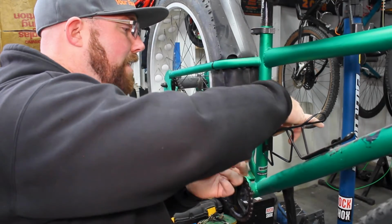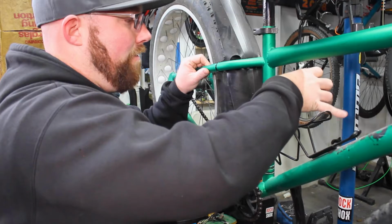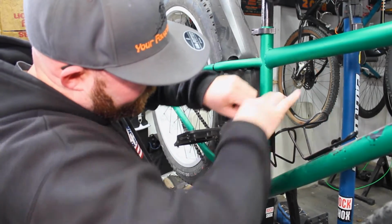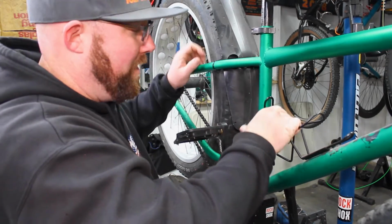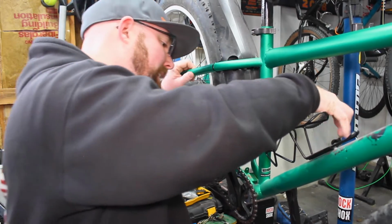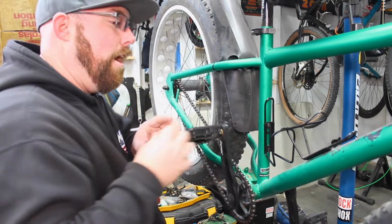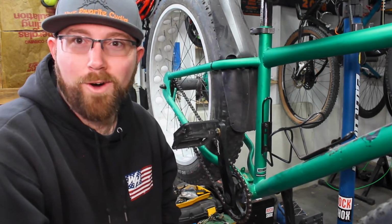So you got that set there. We're going to go ahead and pop that guy right there, and we're going to give this a little bit of tighten. That one feels pretty good. I think it's like 2 or 3 Newton meters if you want a torque spec. They're really not much. So we're just going to get those guys nice and tightened right there. And there we go, nice and tight, ready to go. Water bottle cage installed on your bike, ready for you to carry some water on your next ride.